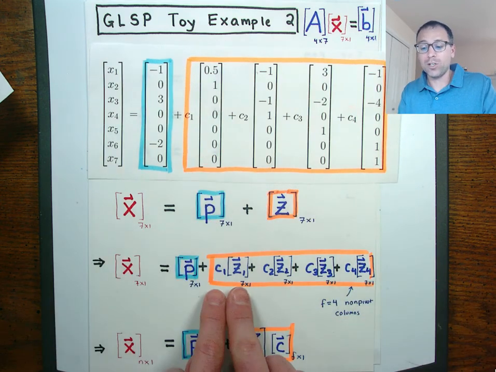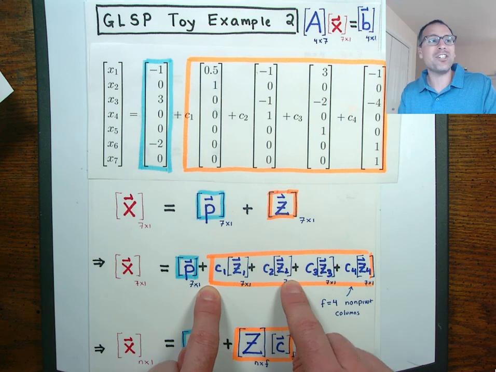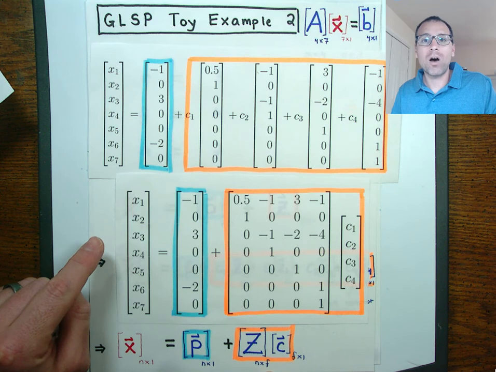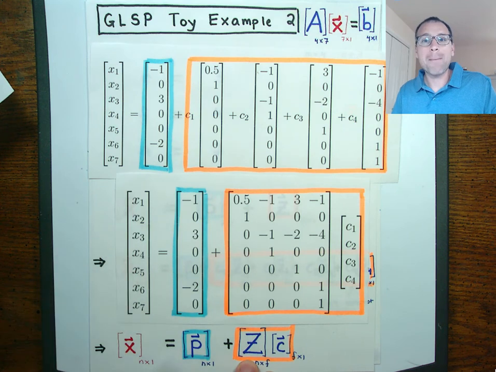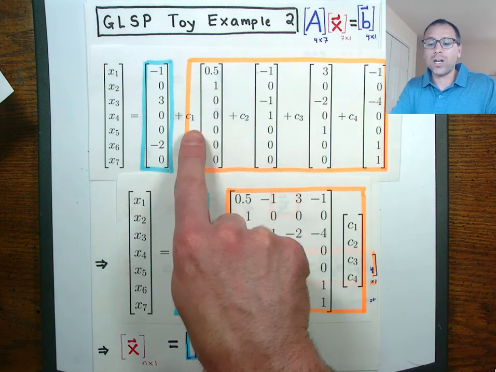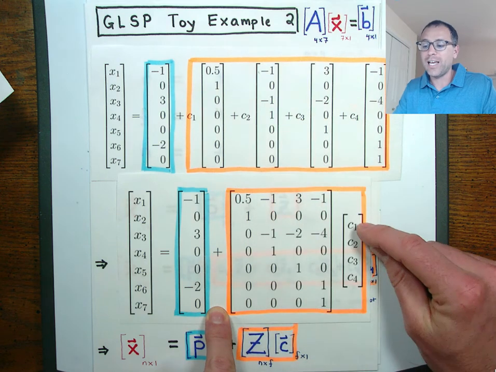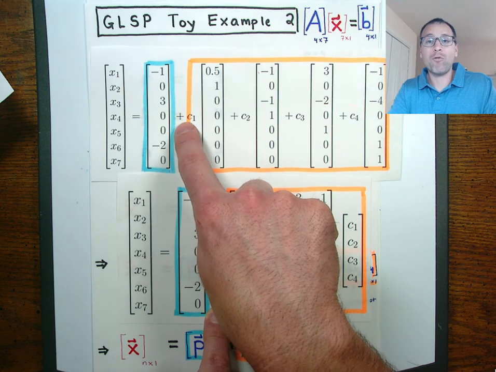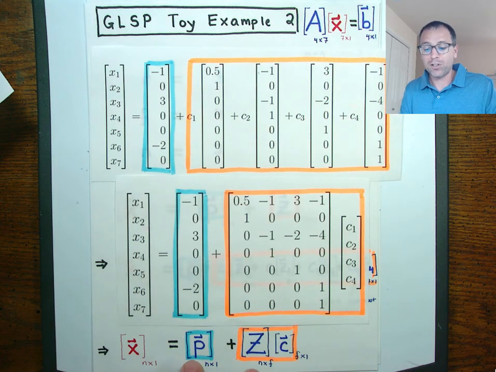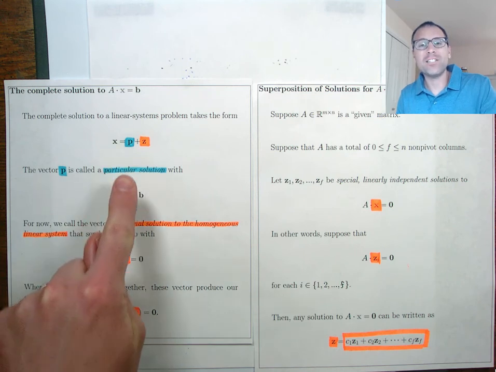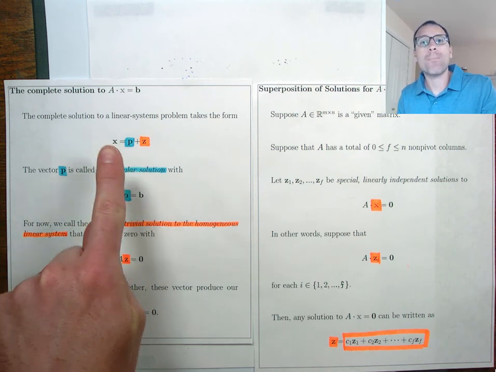When I coach my students to do this, I like to say not only can we write it as a linear combination, but we can also write it as a matrix vector product. The F columns of that capital Z matrix are just going to be the individual special trivial solutions. And then we're going to collect the corresponding coefficients in a vector of the same size. That means that we can translate the template for the complete solution into vector plus matrix times vector, P plus Z times a vector.